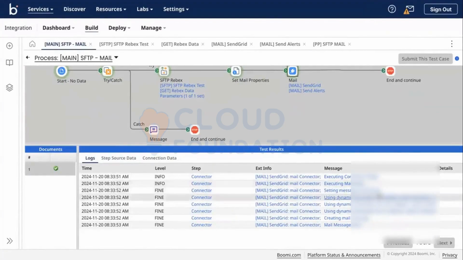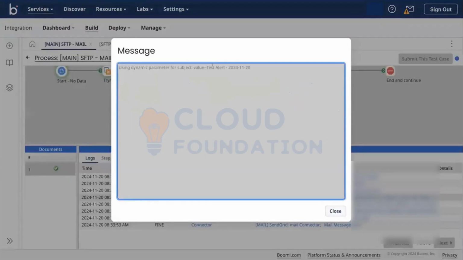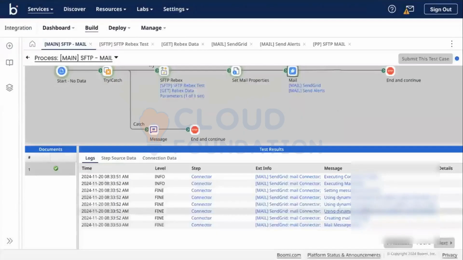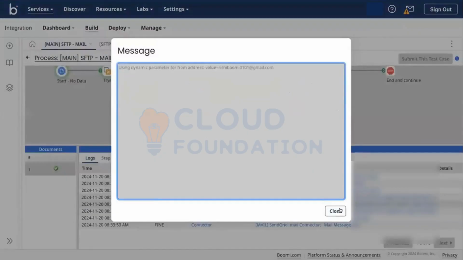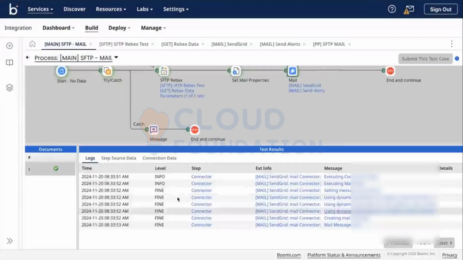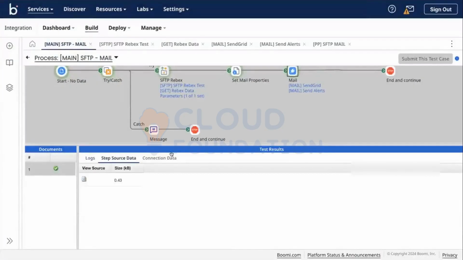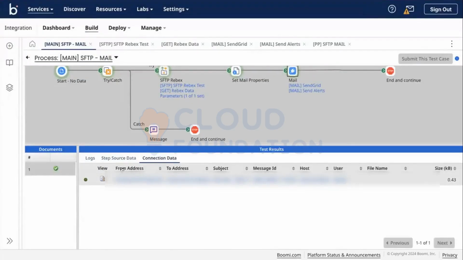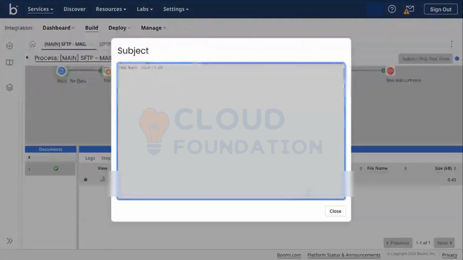If you see here, it got all the values. Test alert with the timestamp, with the value for both mail address and this. And this was sent successfully, from address, to address, subject, your message ID.